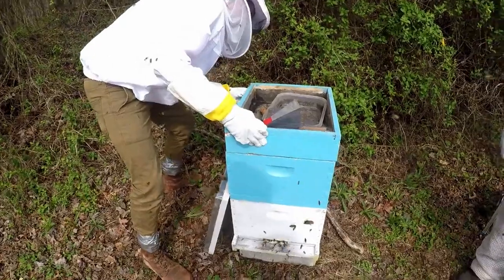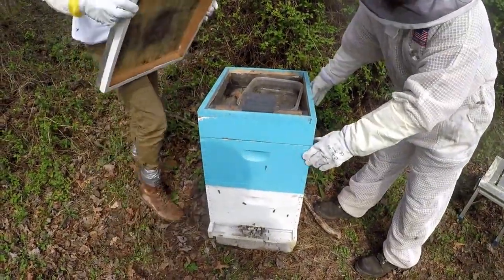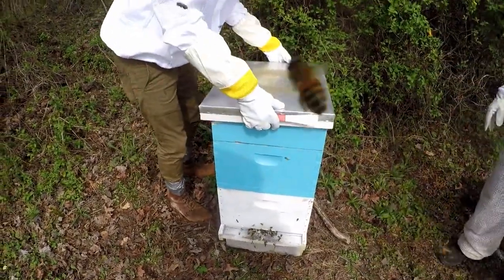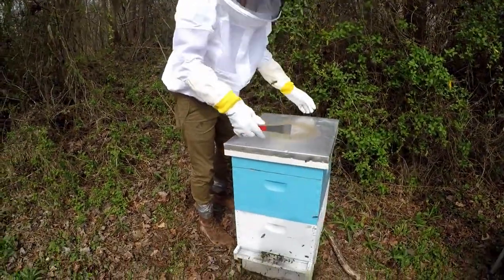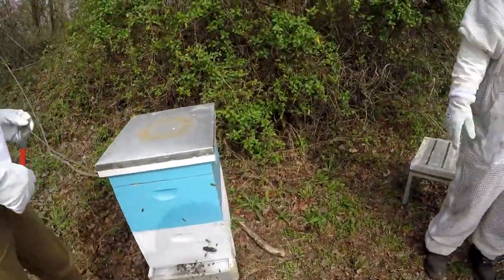First official inspection. Yay! Felt really great actually. Felt comfortable, and holding the frame, I didn't feel as jittery. I was so worried I'd be jittery. Great, thank you.